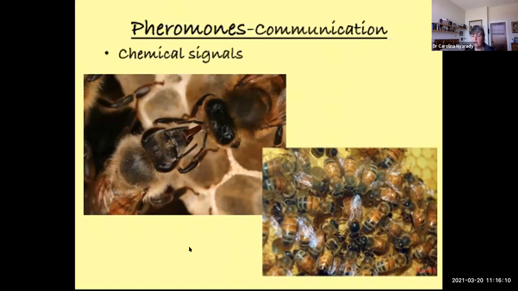There are also pheromones that we'll talk about that are spread via aerosol, where it's released into the air, and then by fanning their wings, the bees create an air current that spreads that pheromone aerially to alert other members. So there are many different ways of spreading this chemical signal, but it's a way for them to communicate. And so pheromones are key within the hive.